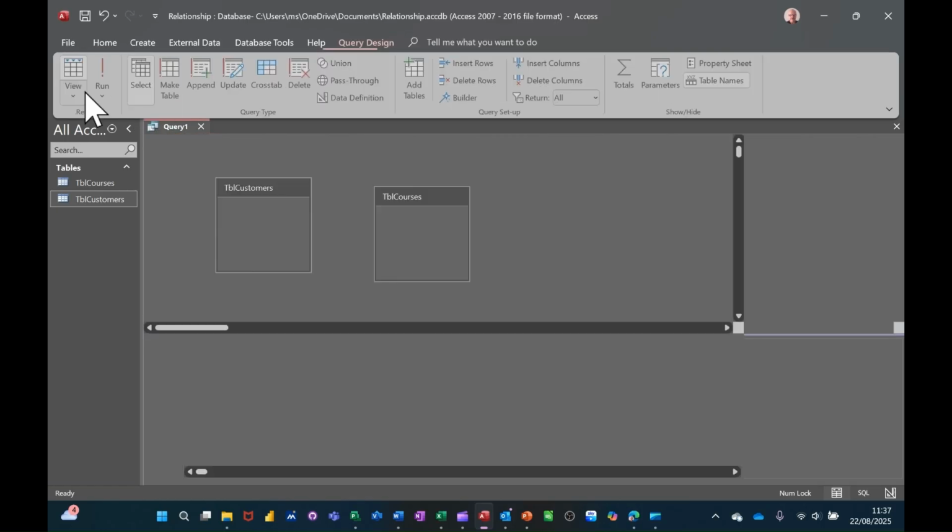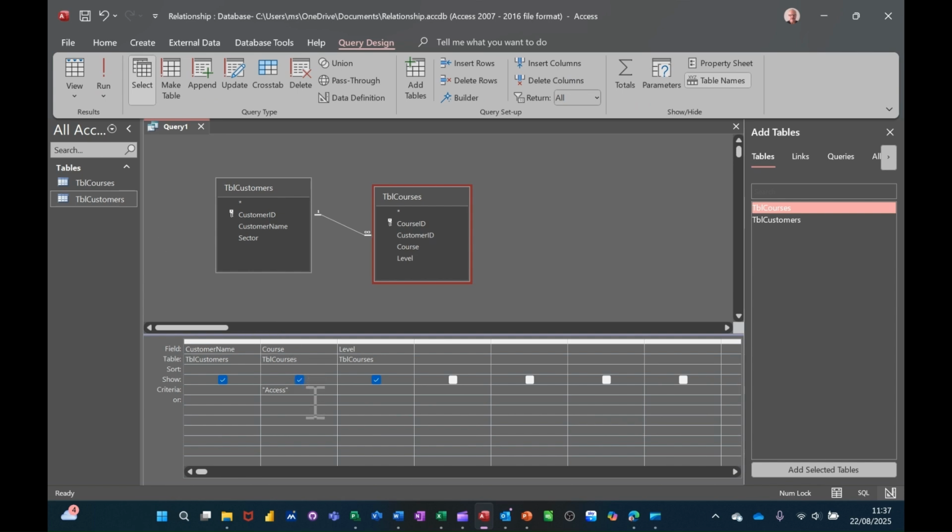So if I go back into design on this one, get rid of what I've got typed down here, Access, just delete that off, and the quotes. Now to activate a parameter query, you need to use square brackets. So open square bracket. Then you need to type a prompt for yourself. This does not need to be a single word prompt. You can type a sentence. For example, enter the course. You don't need quotes. You don't need anything. It's just normal text. Close the square brackets. That will trigger a parameter.